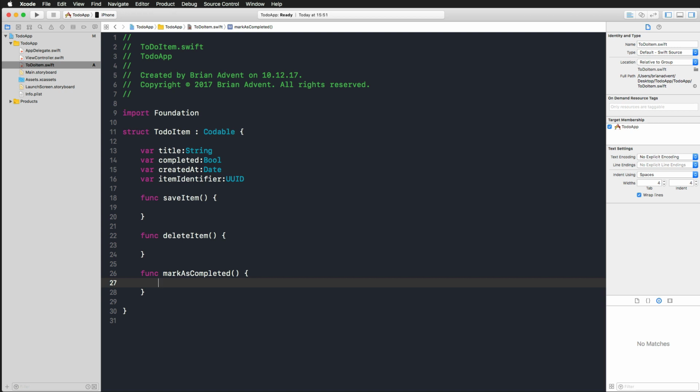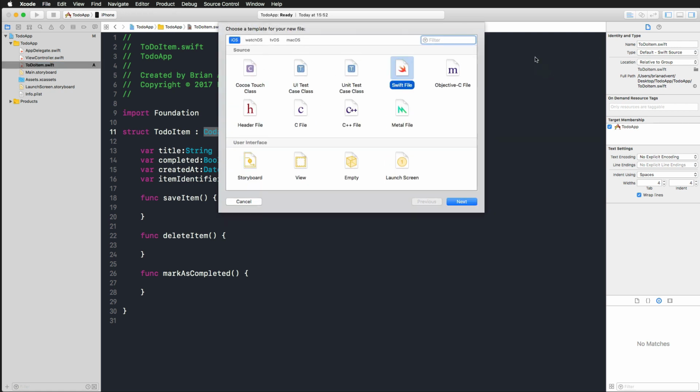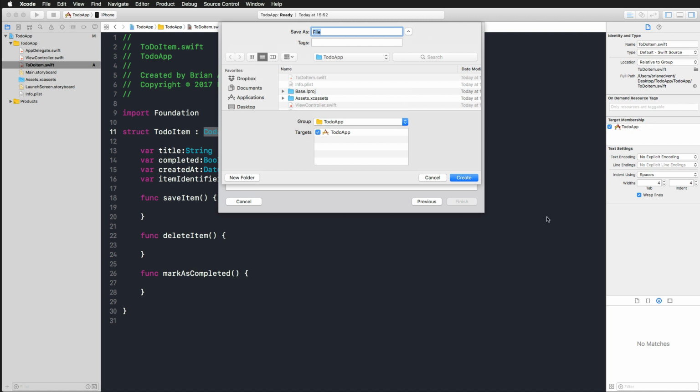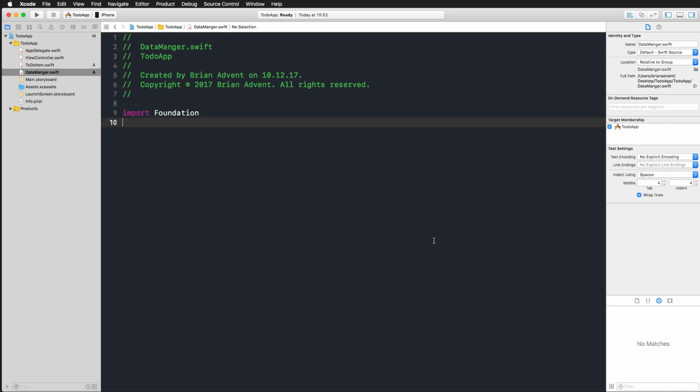But as you can see, this is very simple to define such a data model for our application. Now we're actually reaching the interesting aspects that we're going to deal with, which is going to be a data management class, or a class data manager, that is going to help us with everything related to storing something on disk and also encoding that in a way that we can use it properly with the codable struct to-do item right here. So I'm now selecting my to-do item, pressing Command N again on my keyboard, and just selecting a Swift file again, and we're going to call that data manager. Hit create, and that's all there is to that.